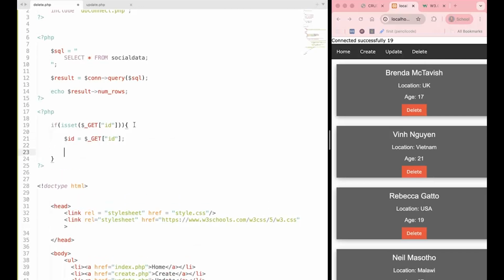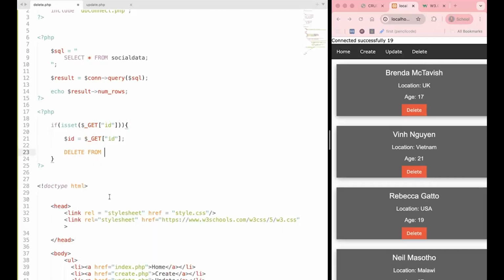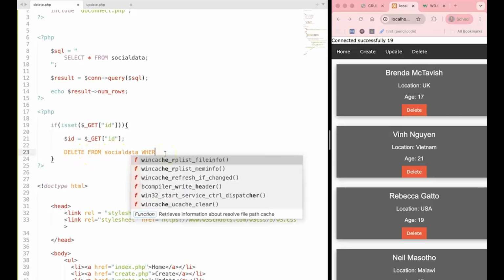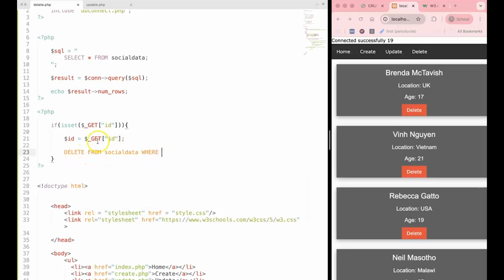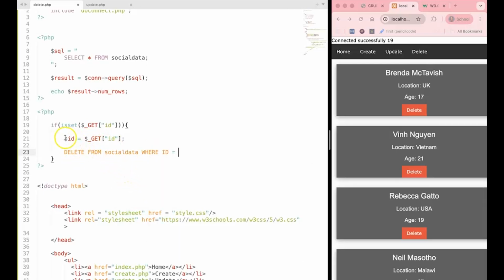The way we're going to process it is we're going to delete from social data. Don't worry if you can't remember how to do a delete clause. You need to just go and do some research. But I think this is how to do it. Delete from our table where the ID field is the same as this variable here that we have just grabbed.